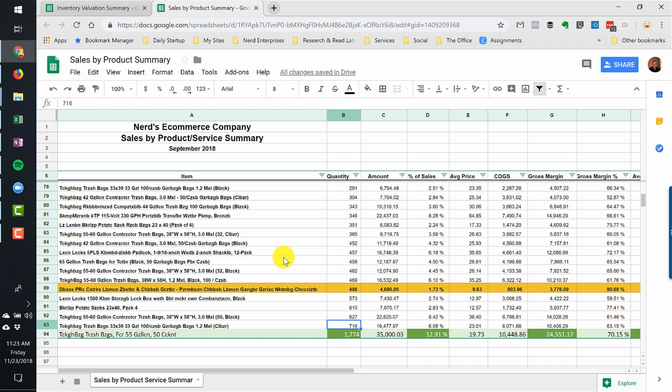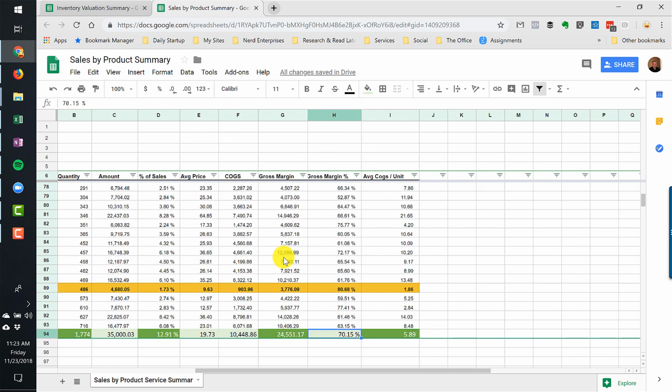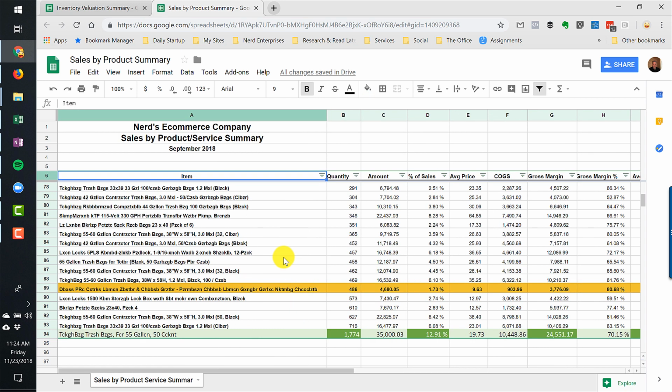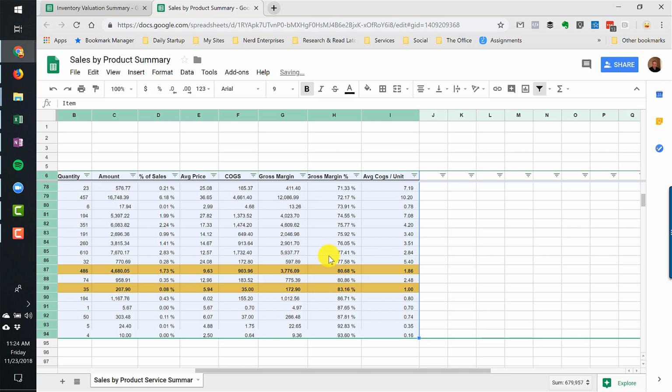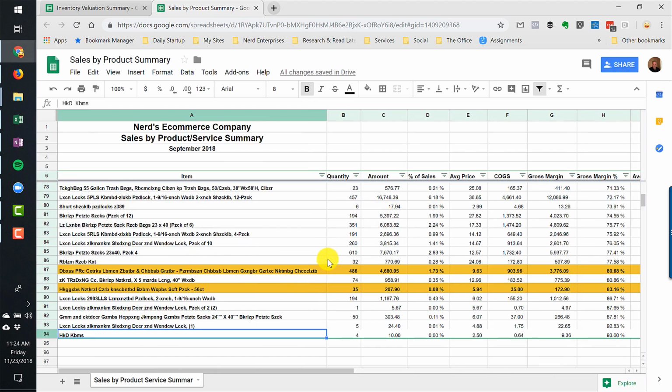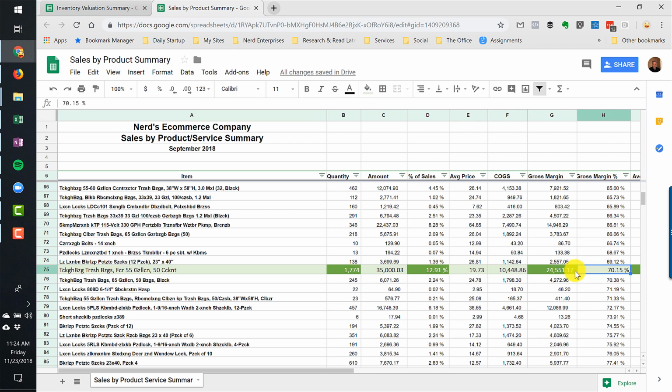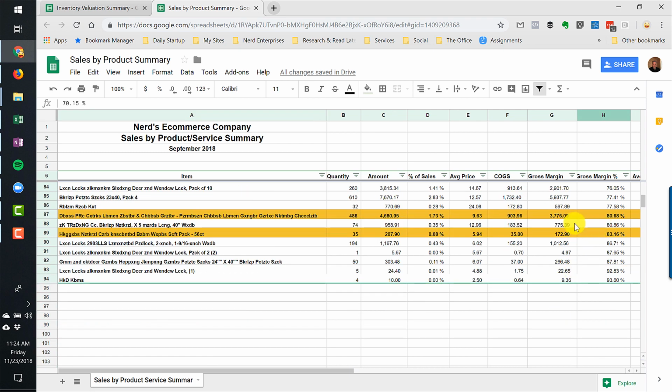But what we're next looking for is, are there items up above, and I've already highlighted examples of this, that have a higher profit margin, a higher gross margin percentage, but aren't selling as much volume. So we want to sort by the gross margin percentage next, right? And I just quickly use the keyboard shortcut, Alt-DS, to get that quickly. And when I do it that way, you'll notice my top selling item is not the one with the highest profit margin percentage, the highest gross margin percentage. And I've highlighted two of the ones that I looked at and said, these look like ones we could easily be selling more of.